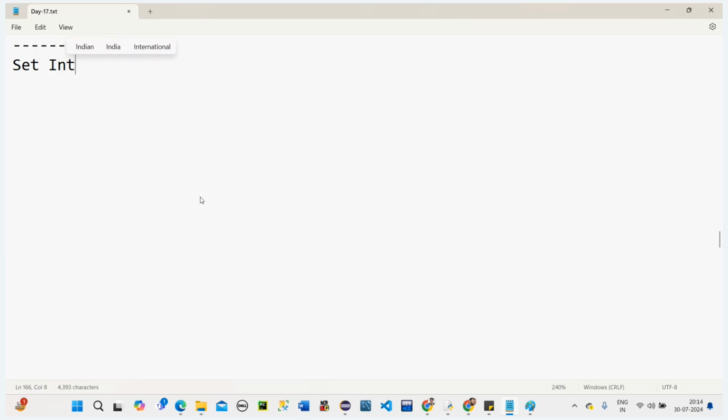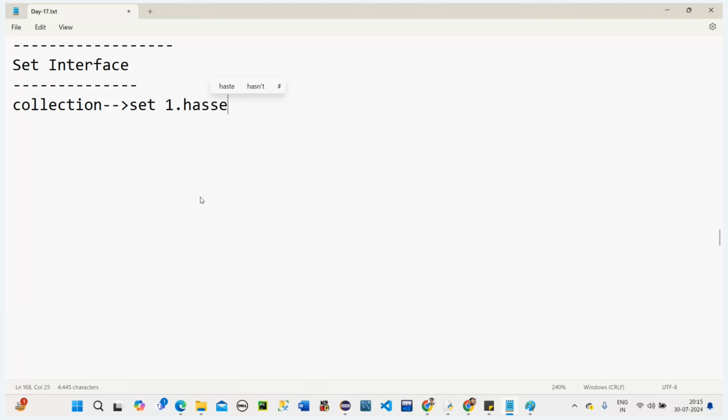Set interface. So what is the meaning of the set interface? We have something called collections. I'm just giving the hierarchy here. In this collection, we have set. Set is also an interface. In this set, we have two things: hash set and sorted set.